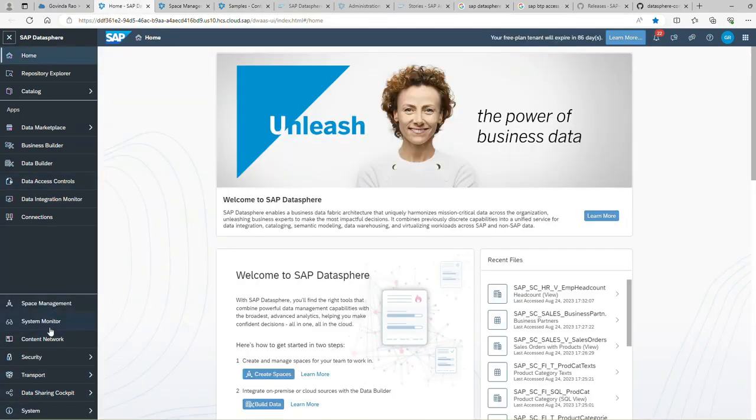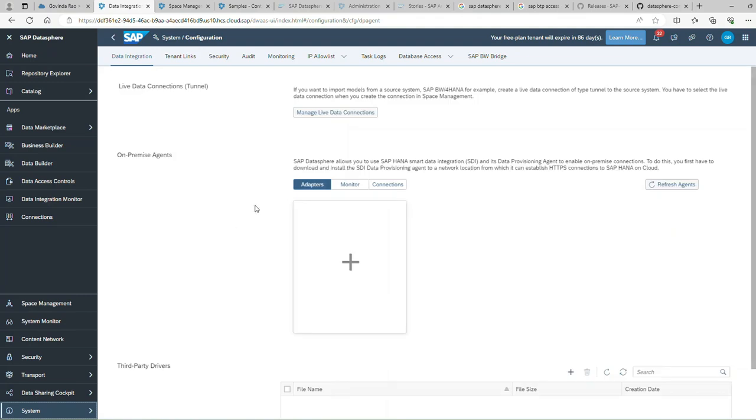But here you have a little more options, the system monitor and security. You can create the users and all. And the more important one for me to set this up is configuration. These options are available here, and why it is required I will tell you later. Because to connect to any third party reporting tool like Power BI, Tableau, MS Excel, anything, you need to whitelist the IP address here.